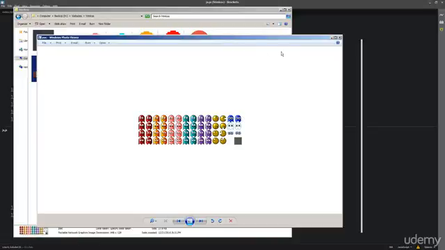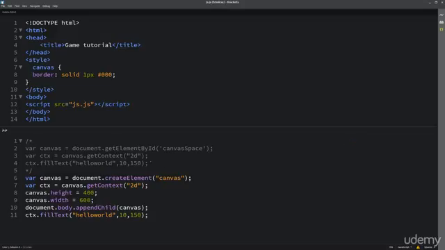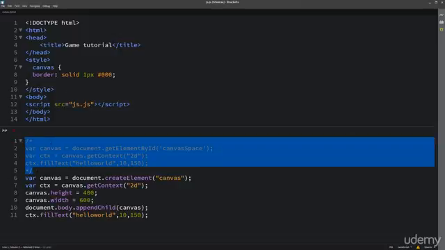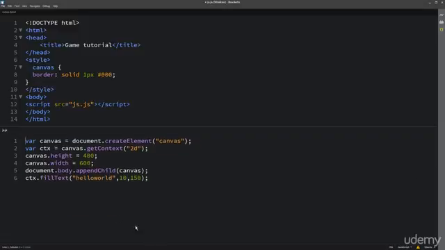So let's begin with bringing that image into our canvas. In the last lesson we talked about how to set up our canvas and how to bring it in with JavaScript. So I'm going to go ahead and start removing some of this here, and I'm going to change CTX to context. And we're going to keep the size here of height 400, width 600. So this is a good beginning for what we're going to have within the game.